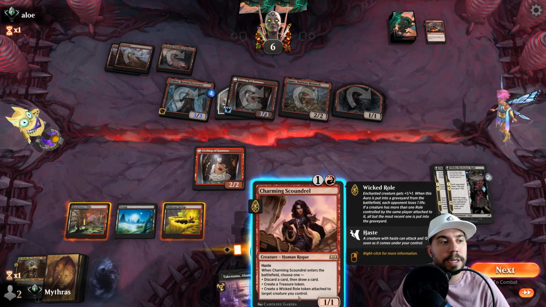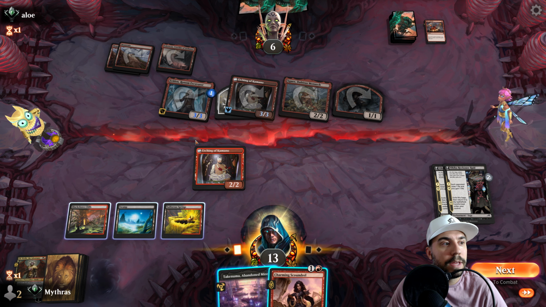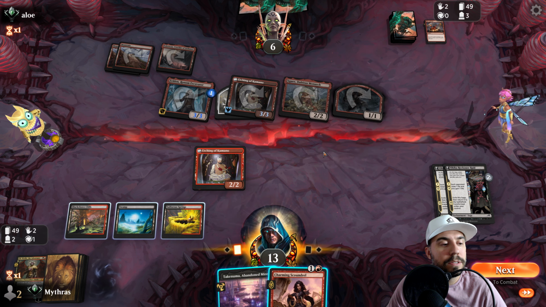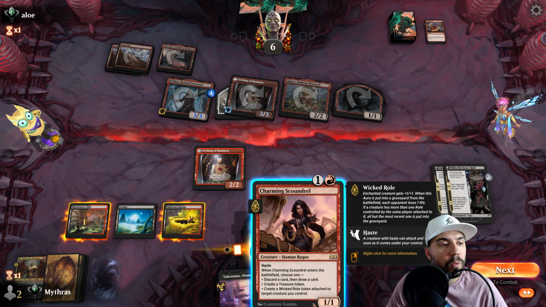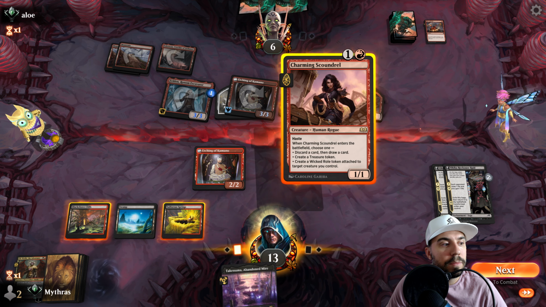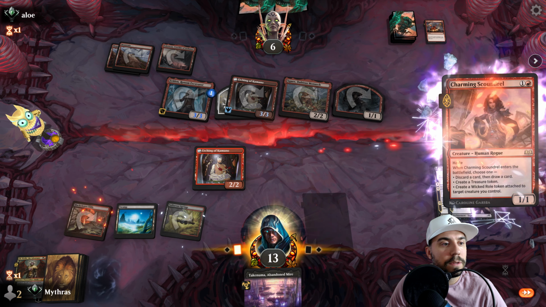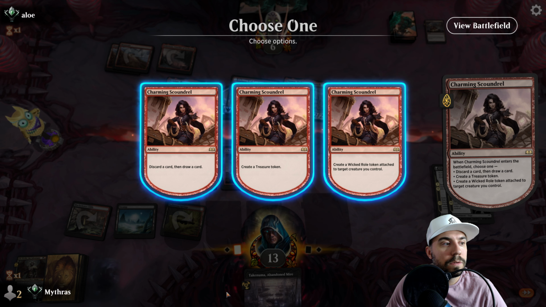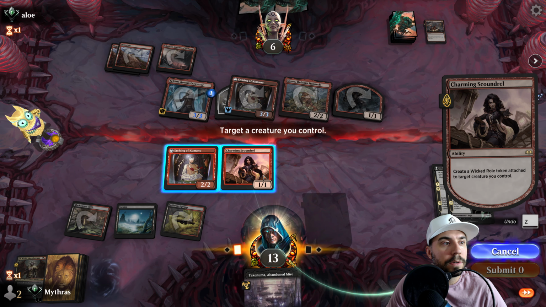We need to figure out here. We go 2. We will have enough. They have to have lethal. 6, 8, 9 plus the 2 there. We can do a wicked roll attached here. Maybe want to do a blocker. So let's do that. Let's go. Let's do it here.